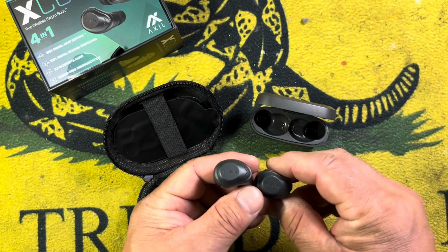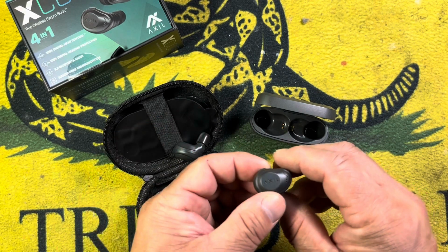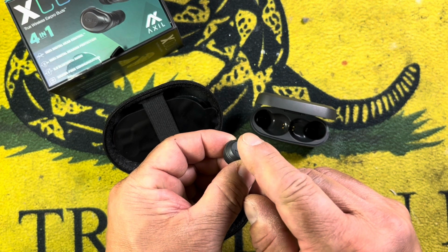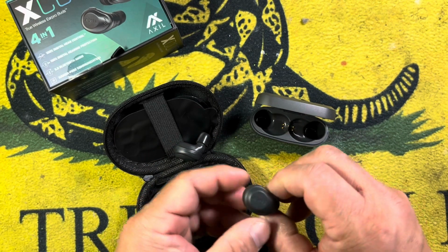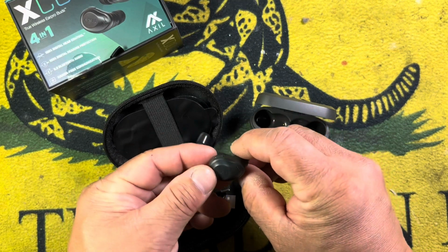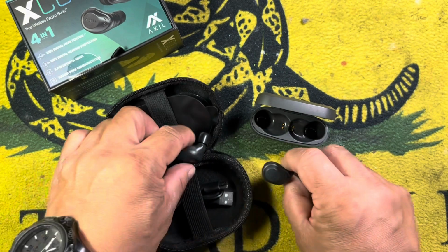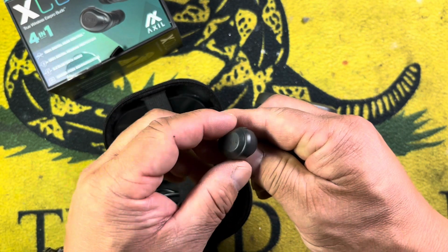Then, if you want to get them to turn on the hearing enhancement, you're going to want to hold on this Axil portion here. You want to actually hold for a 2-second count. So actually count out 1,000, 2,000. You'll hear the buds say hearing on or sound on, and then your volume adjustment for the hearing enhancement is going to be this little button up here. There's a button on this side as well, so it doesn't really matter which side you use.